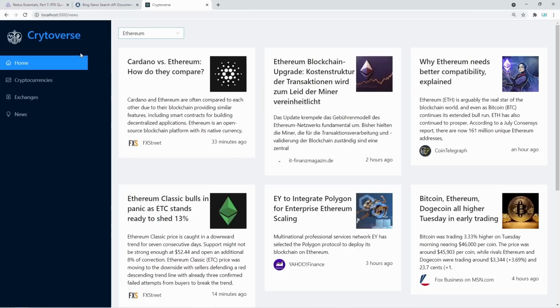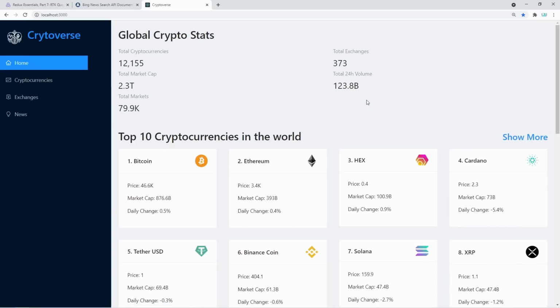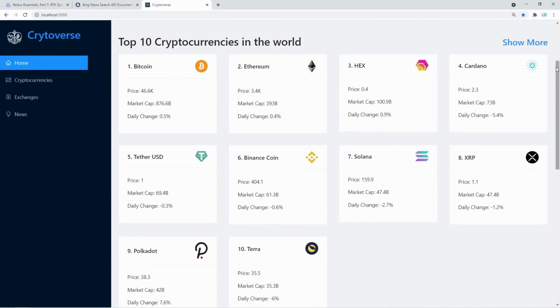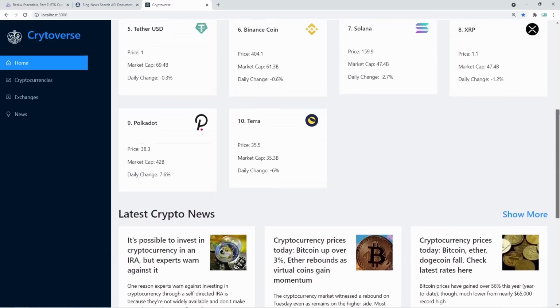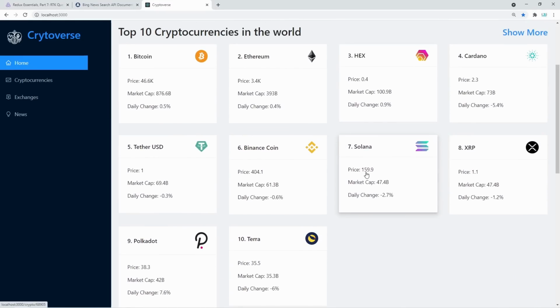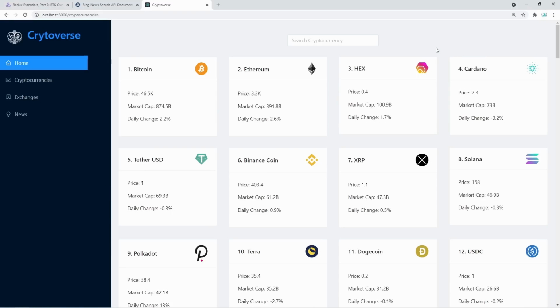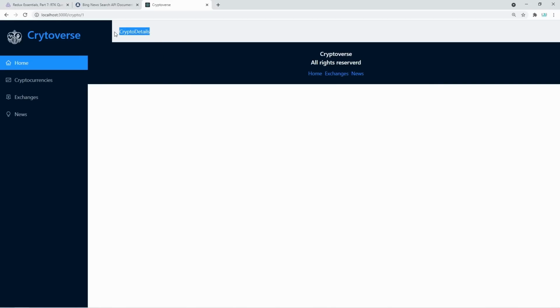Great. This is already starting to be a great platform for all the cryptocurrency enthusiasts. We have the global crypto stats, top cryptocurrencies in the world, and we have the latest crypto news. What more can you want from this app? Well, there is one more really important thing. You'd want to learn more about these top cryptocurrencies, or more about all cryptocurrencies that exist. So if you click on a specific card, you don't want to see simply crypto details. You want to see everything there is about that one specific cryptocurrency. And exactly that is going to be our next step. So let's go ahead and implement the crypto details.